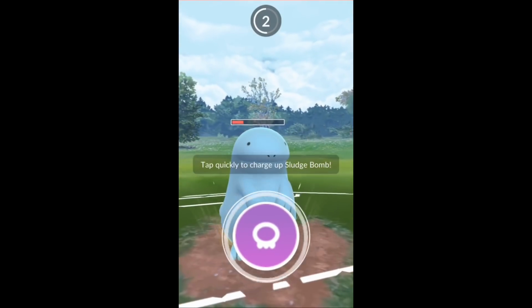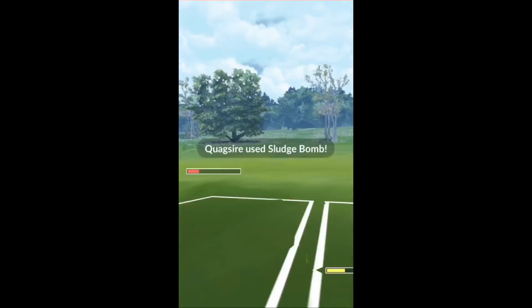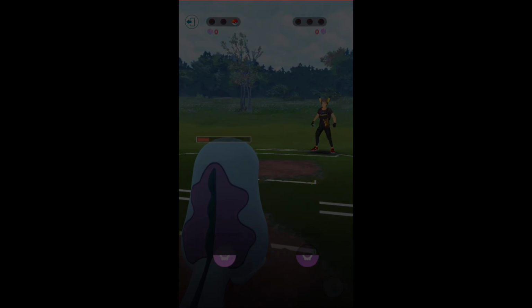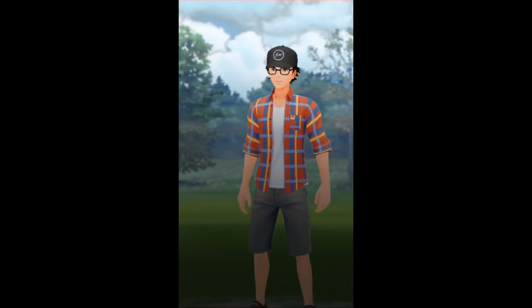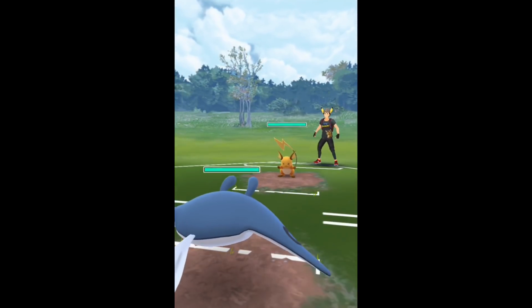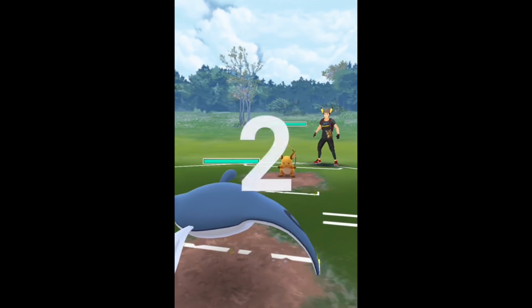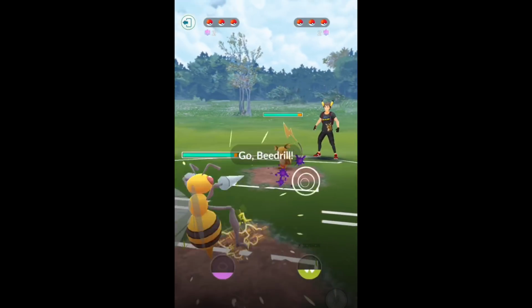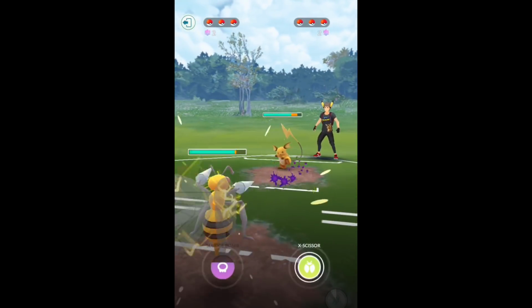And we bring out Quag, who already has a fully charged Sludge Bomb, and we hit Sludge Bomb, and boom, Venusaur is down for the count. So weird moveset. Obviously he ran double grass, and I had Mantine, Charizard, and Quag with Sludge Bombs, so that turned out in my favor actually there.